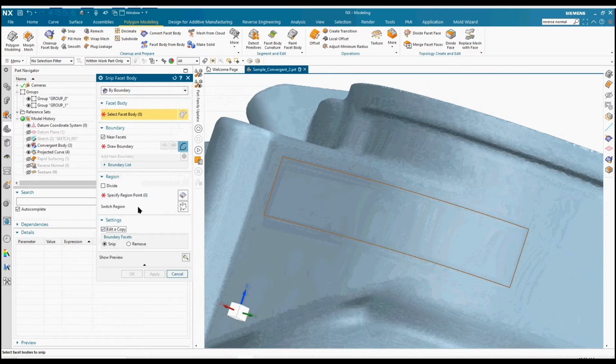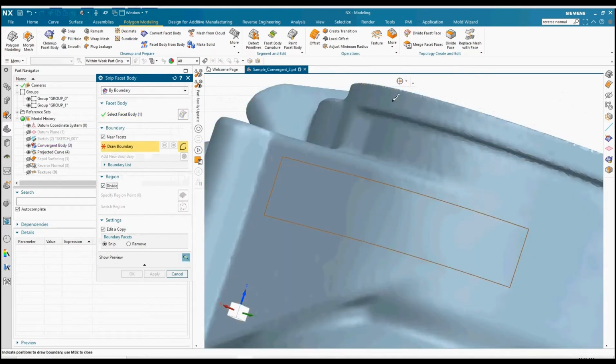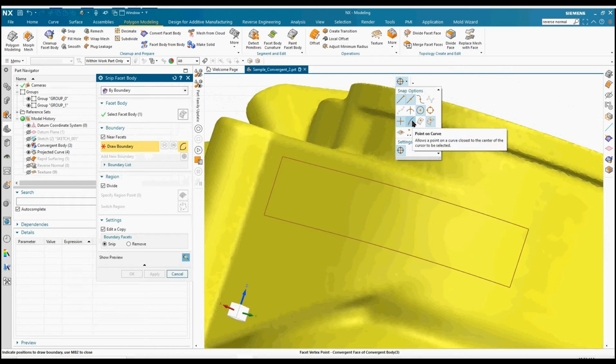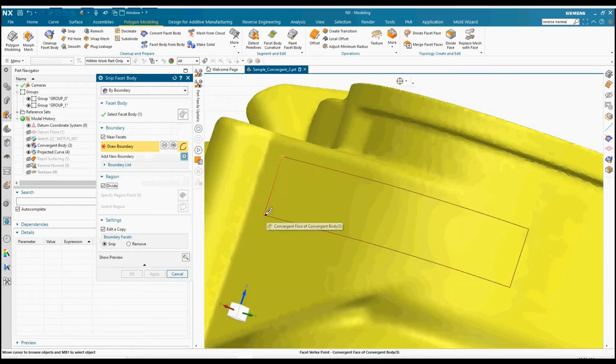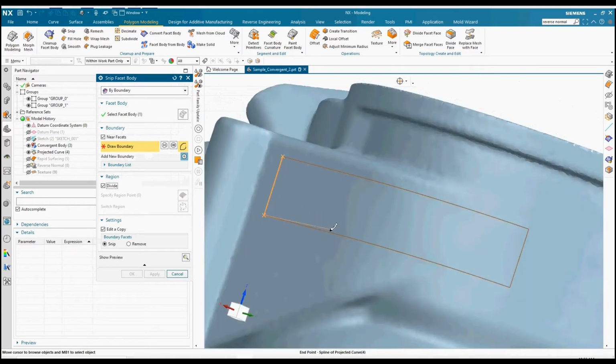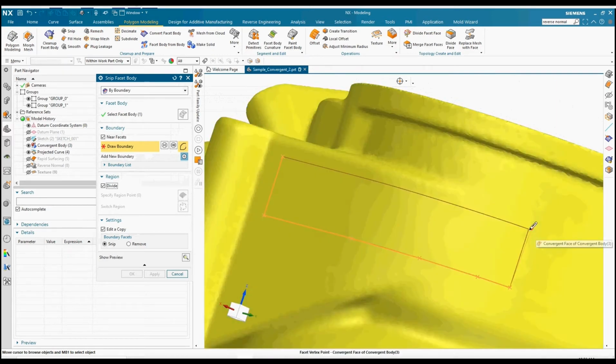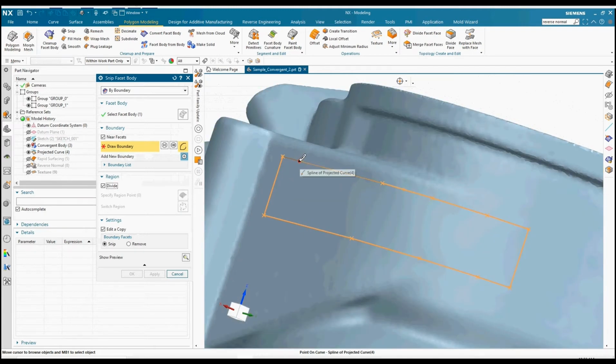You can set some of the options. I'm going to edit a copy. I'm going to divide the regions. And again, in this method, you can draw right on the surface the boundary you want to clip to. Now, you could actually do this with the paintbrush method and paint out all the facets that you don't want, but this is just another way to be more exact in splitting the facets along the curves here. So we trim that out.